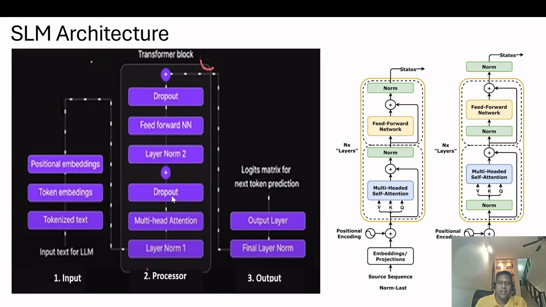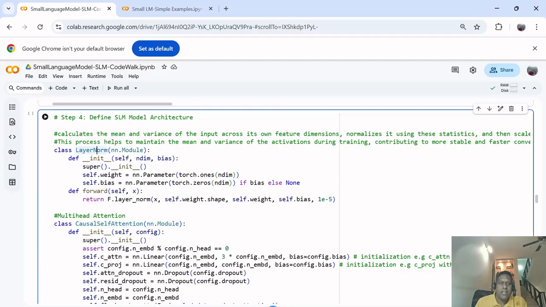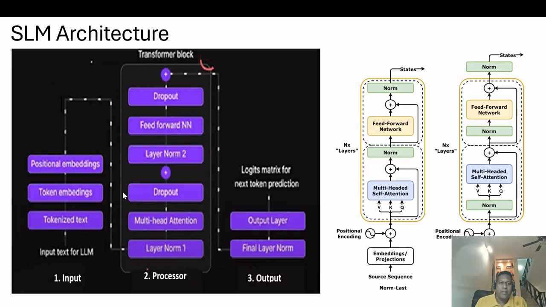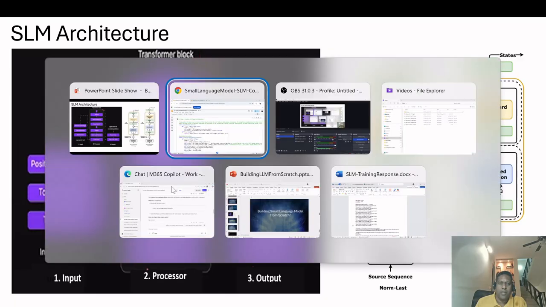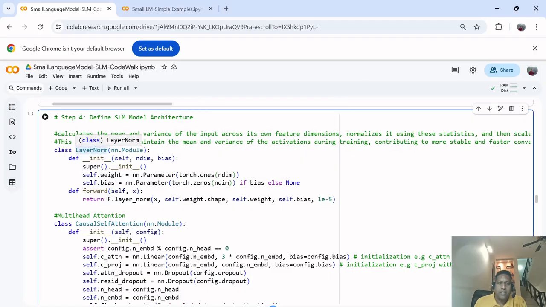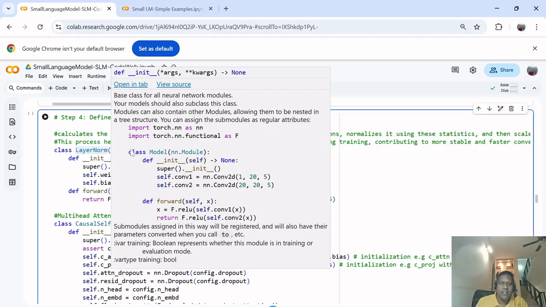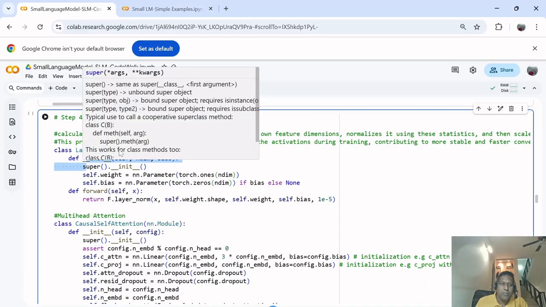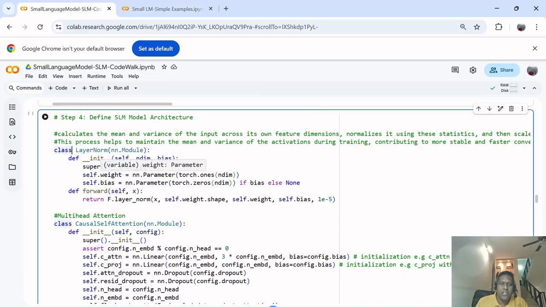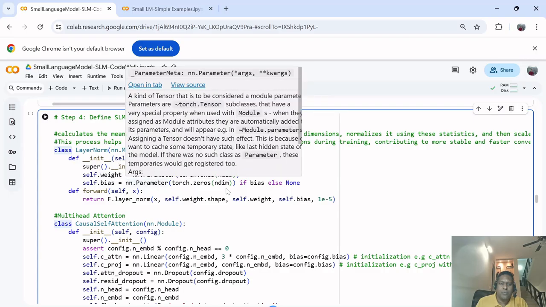So you would see classes for layer normalization, multi-head attention, feed-forward neural network, and these token and positional embeddings, right? First one is the layer normalization, and it's used at multiple places. Even in the output, there's a final layer normalization. The code is quite simple. This is a class that is derived from the NN module, neural network modules in PyTorch, and we are initializing the weights to 1 and biases to 0.